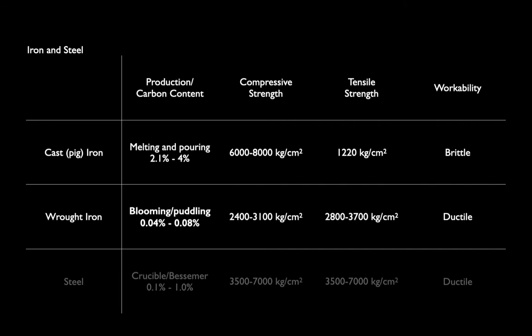You lose a bit in compressive strength, and it's expensive because you have to actually pay people to take the carbon deposits out of the molten iron, but it's more versatile. It can be used in other situations. No spoiler alert here, but you can see where we're going, right?